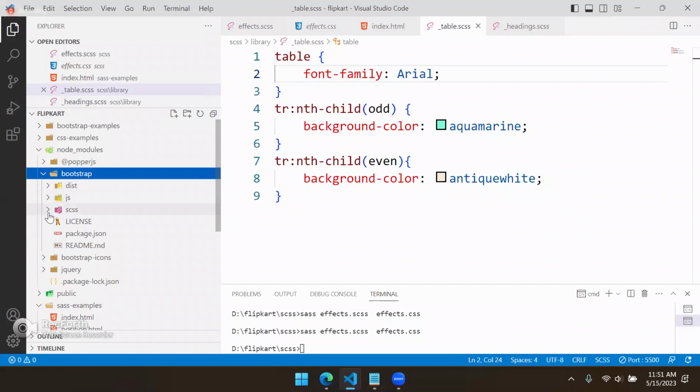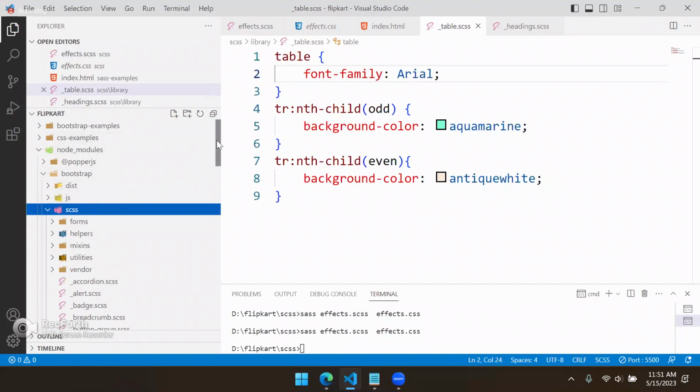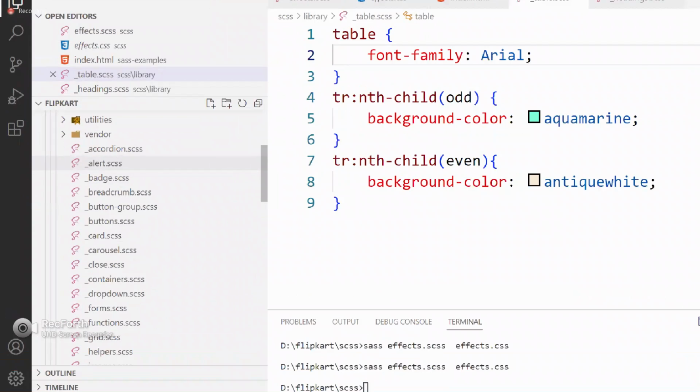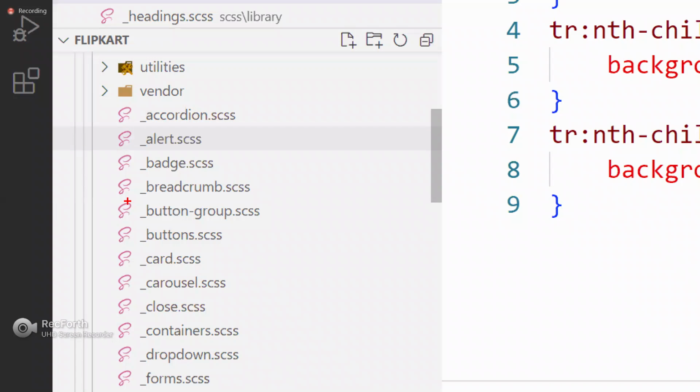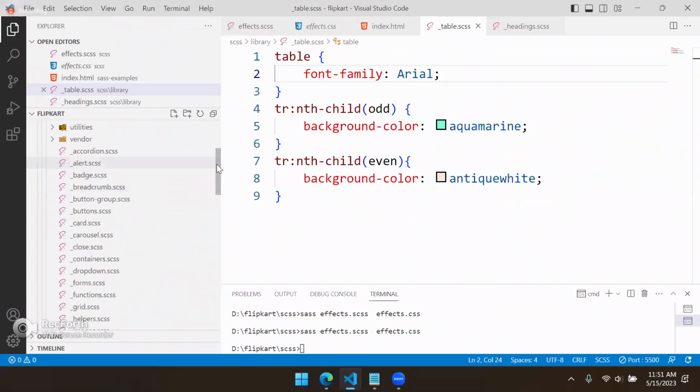You observe in node modules, bootstrap, in that SCSS, they have a file for every component: accordion one file, alert one file, badge one file, buttons one file, card one file, and all have an underscore prefix, which means they are modules.